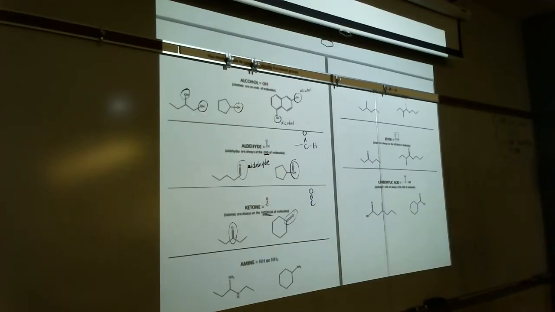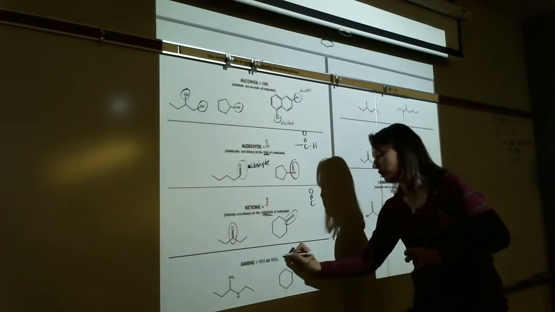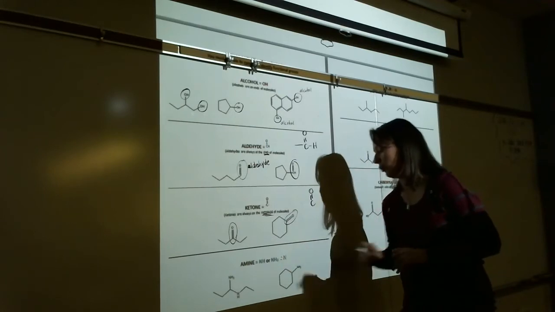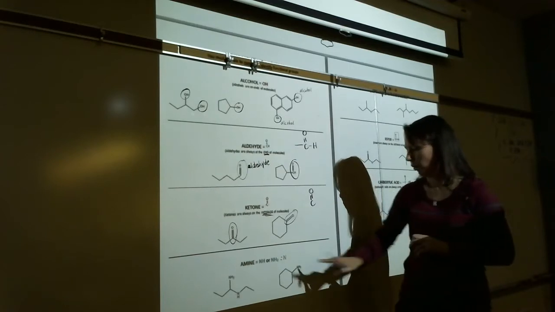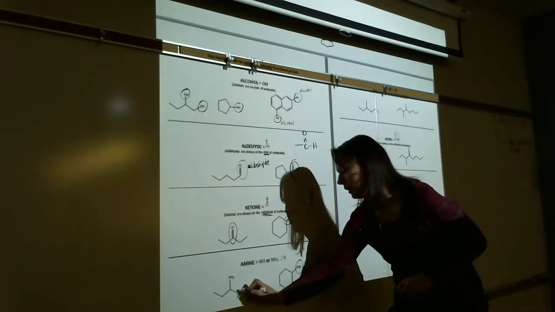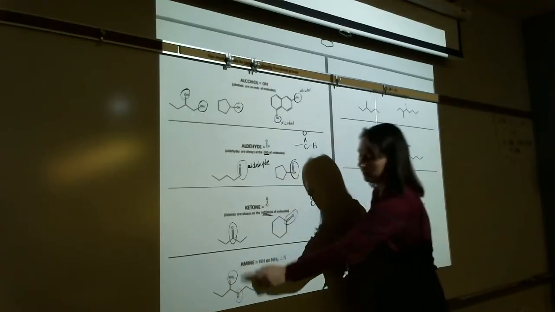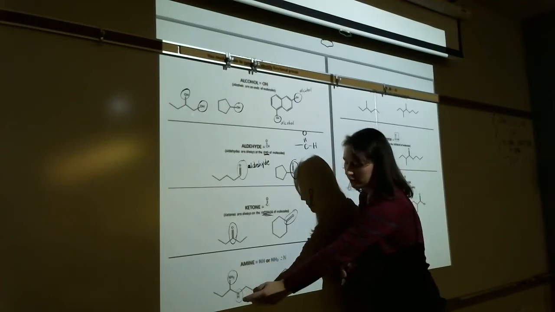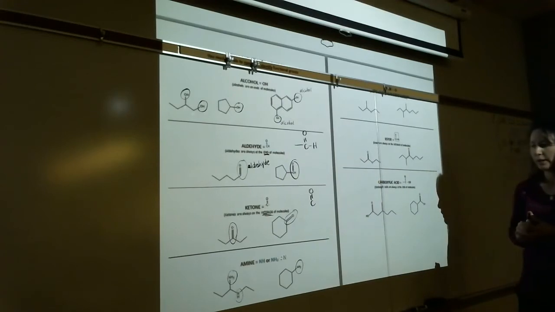Now with amines, you can have a primary, a secondary, or a tertiary amine. The only difference is the number of hydrogens, right? So you can technically have just plain old N as well. I'll show you an example of one that's just plain old N. But there's an amine, there's an amine, there's an amine. The difference between this one and this one is that this is a primary amine, this is a secondary amine. That's the only difference there. I wouldn't make you identify that on a test.